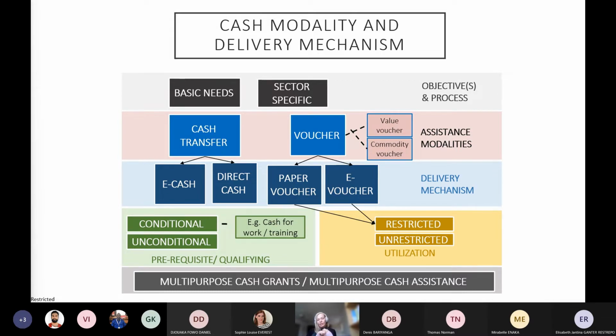But I'll refrain from that here, because I don't want to spend too much time on that. But often we see, again, the basic needs programming is 1 or 2 months. Emergency appeals might have a longer trajectory where people get cash every month for 4 or 6 months. And then we have the more advanced programs.